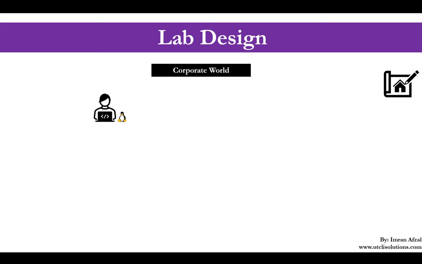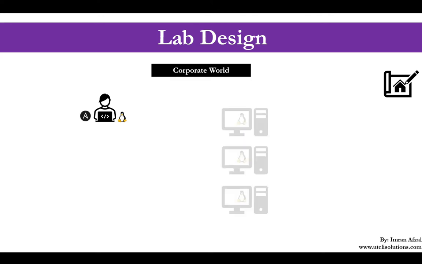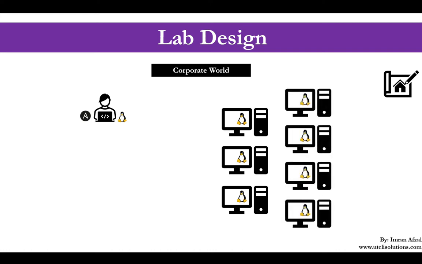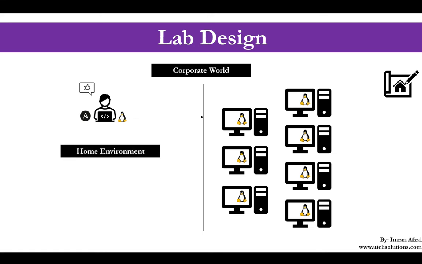All you have to do is install Ansible, and then you also have other Linux servers or Windows servers for that matter that you want to control and automate tasks onto. So you basically send the automation commands from Ansible to those clients, and that's how it will work in a corporate world. Now, what if you have a home environment?